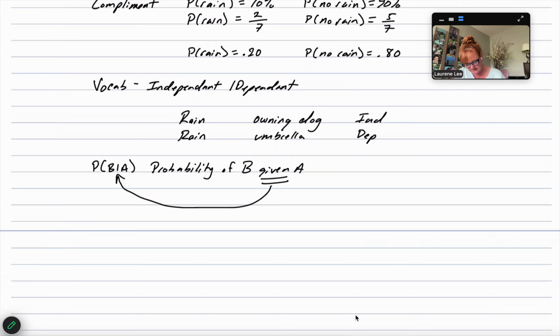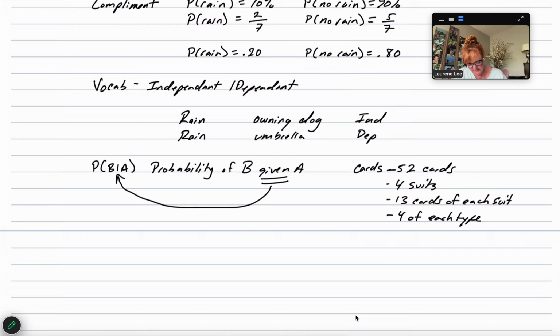We're going to do some card examples, so let's write this down because some people aren't familiar with cards. In a standard deck of cards, there's 52 cards. There are 4 suits. These are going to be hearts, spades, clubs, and diamonds. And there's 13 cards of each suit. And then there are 4 cards of each type.